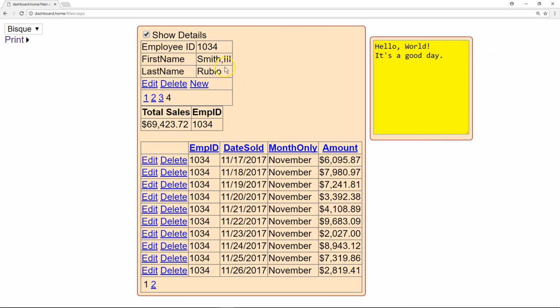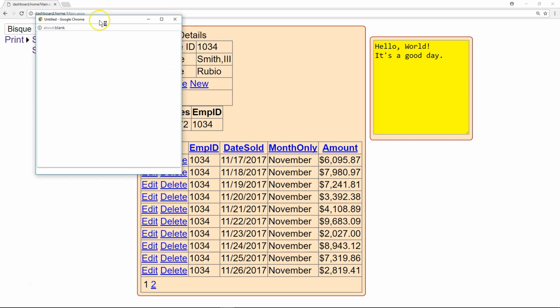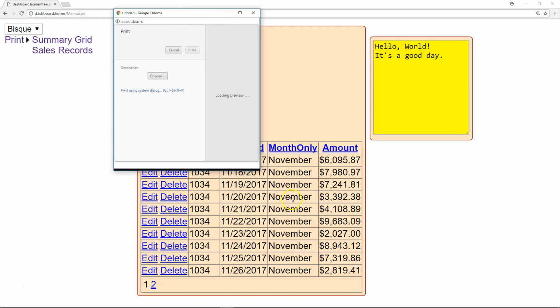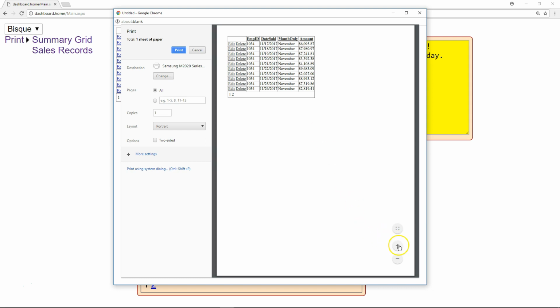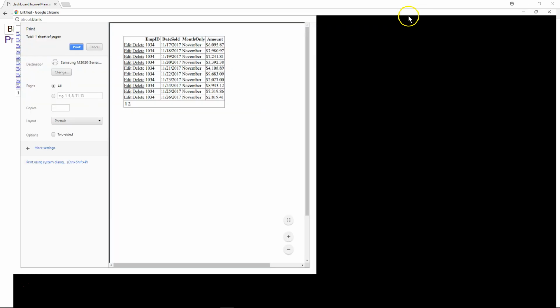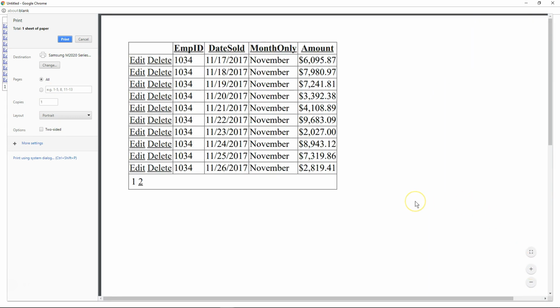So I've got here somebody, right? Doesn't really matter what. And what I have is a grid right here with individual records. Let's take a look. I'm going to click on print and then go over to sales records and click it. And notice a little window pops up. That's good. Let her run a little bit. Okay, and let me zoom in here. And as you see, after not too much work, thankfully, we have a nice grid to print pretty easily, you see?